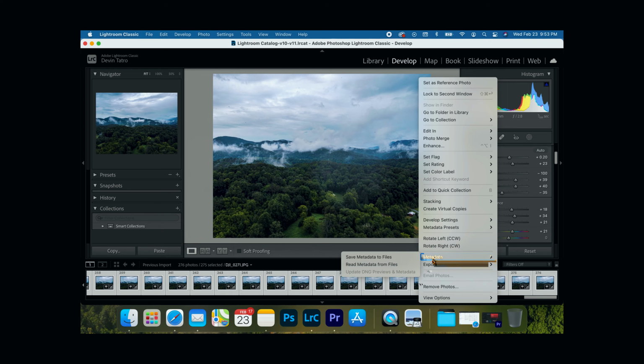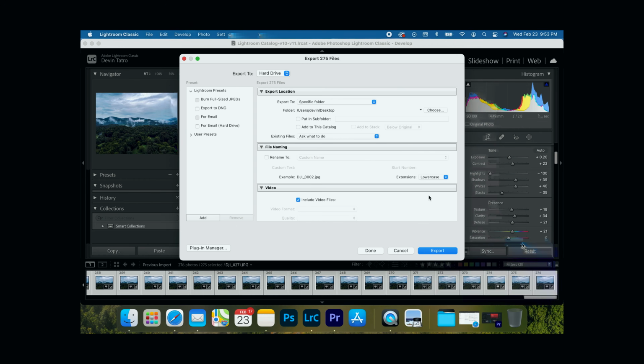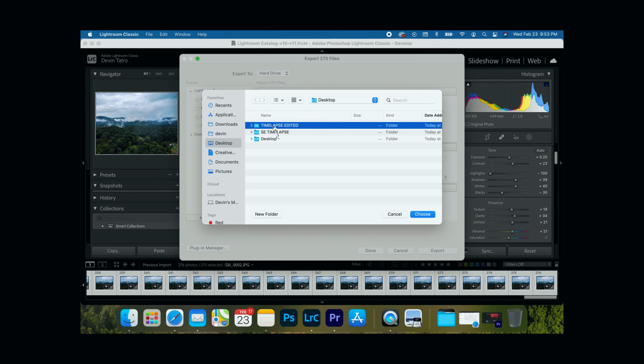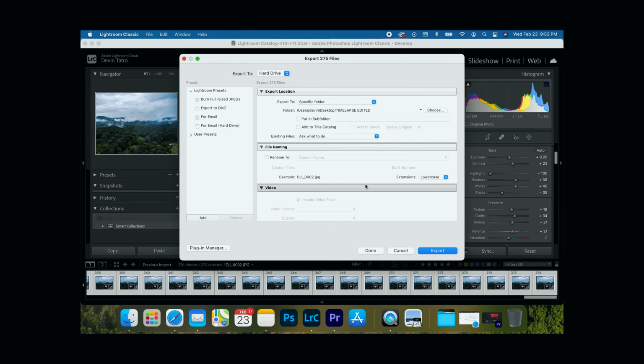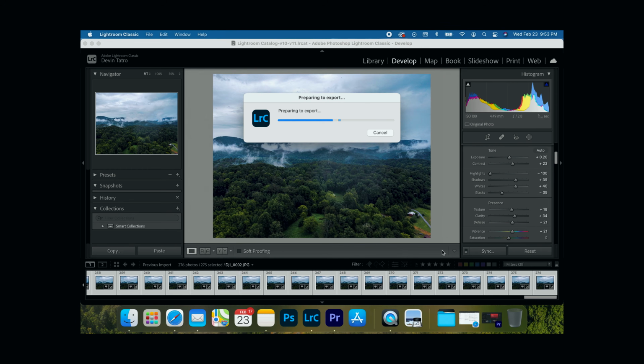Now once you do that, we're gonna export it, and this is where it gets pretty important, because out of the drone it should have had a file and a sequence of those images that came out of the drone. You still want there to be a sequence now that you export it. Don't just label it time lapse. So I label mine time lapse, and then I sequence them 1, 2, 3 all the way after, because that's going to be an important step for the next step. But once you export them, put them in a folder that you know where they are, and then let's move on to step number 3.